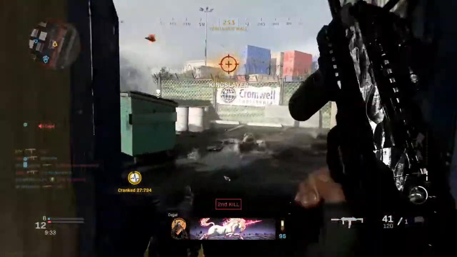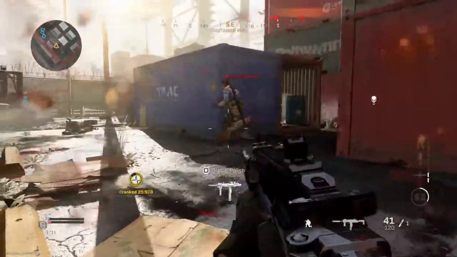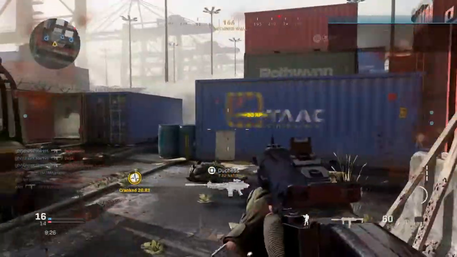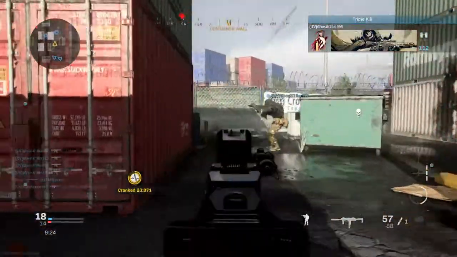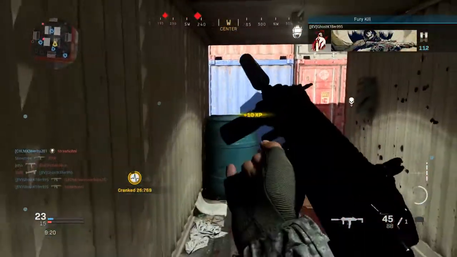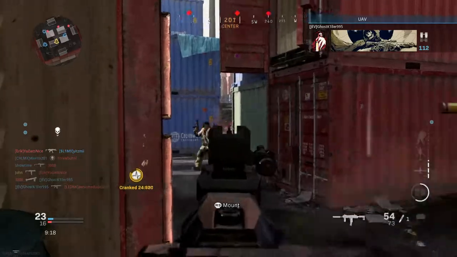Alright, this man just died in the funniest way ever. Yo! Okay, UAV up. Bro, I'm gonna die by an RPG or a Joker, I can already tell. Oh my goodness. Alright, we're about to camp in here. Oh, that's a teammate. Holy crap, guys. Alright, this game is going crazy.